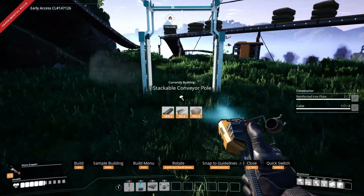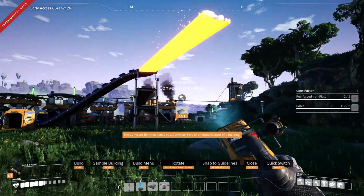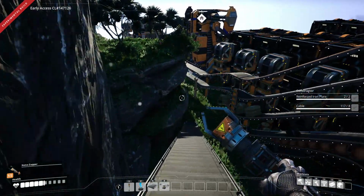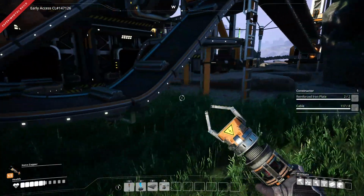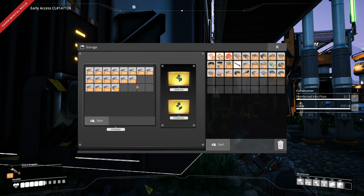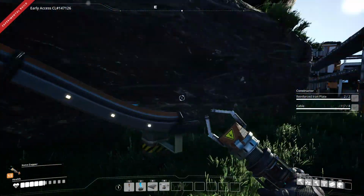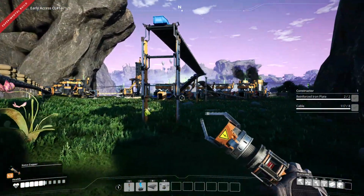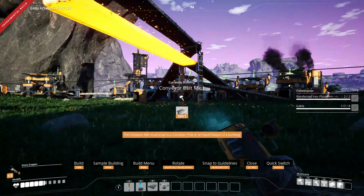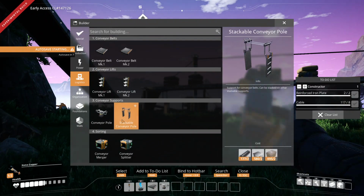Now we're going to have to go underground, so let's keep a little bit of distance. I'm going to connect it in. Oh, missing some. All right, let's go get some more supplies. We're doing this to increase production, because we're basically down to like 20 plates a minute, which isn't too much. Oh, no screws producing. With the next step, when we do rotors, we're going to eliminate the rods as well. This is temporary, I'm not going to keep this here all the time, but since we need these items and we're not producing them, this will give us an extra boost in the next point in the game. Alright, now we need a bunch of mergers.